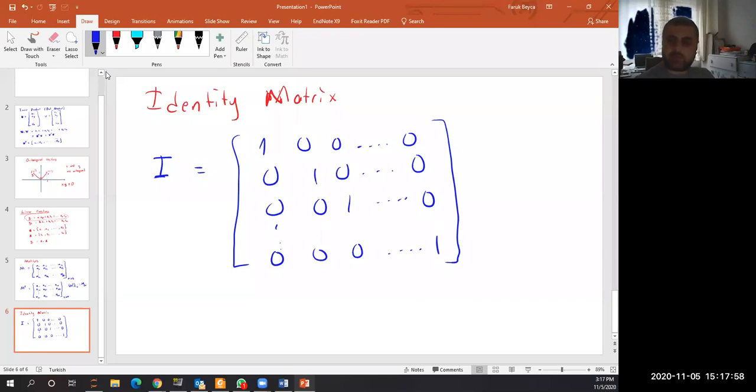Identity matrices are always square matrices, meaning there's the same number of rows and columns, so if there's n rows, then there's n columns. That's why we call this identity. The diagonal is 1, and all the others are 0.